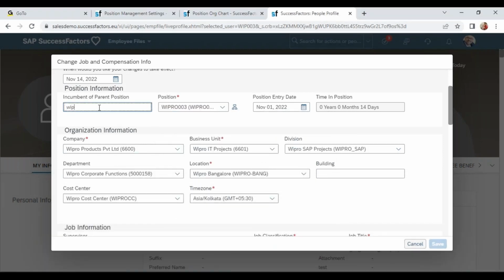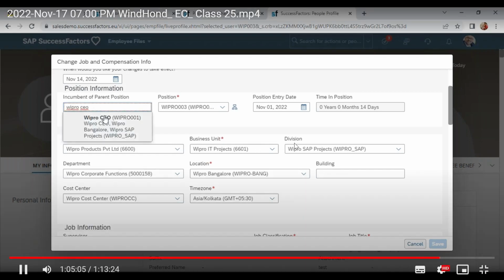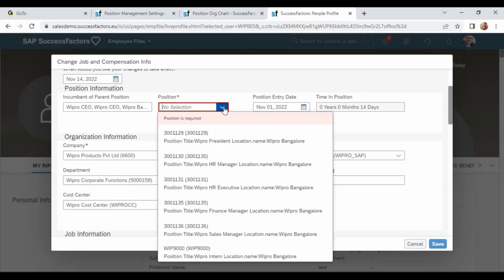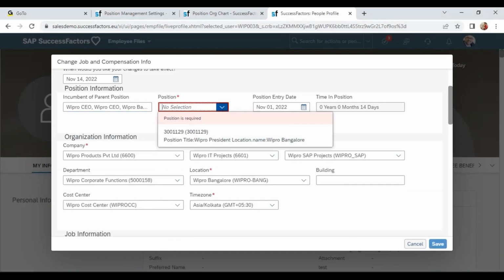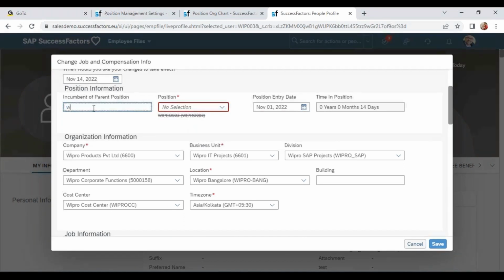Now I want to see all the positions which are vacant under Wipro CEO. So it will show up those positions which are vacant under CEO. Now this is the only position which we have under CEO. Now let me select a different one.